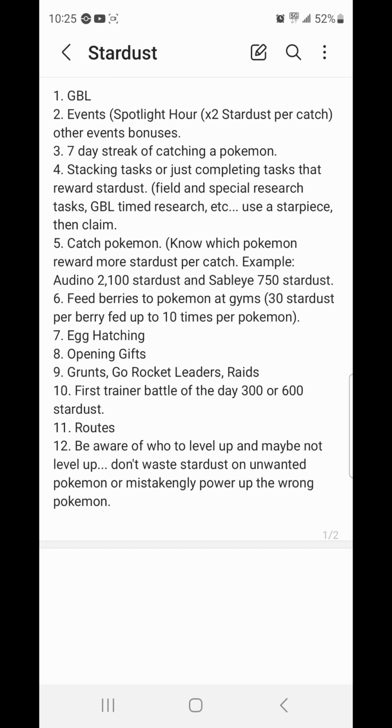You can multiply it. Feeding berries to Pokemon at gyms. Again, there's a short little video that shows this. Egg hatching. A lot of people I know don't like hatching eggs. But again, if you have a bunch of eggs and you like to walk, eggs actually give a lot of Stardust. If you're hatching 10s and 12s, there will be a screenshot at the end of this video that shows you how much Stardust you can get per egg.